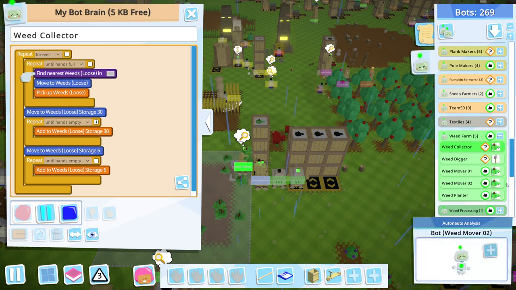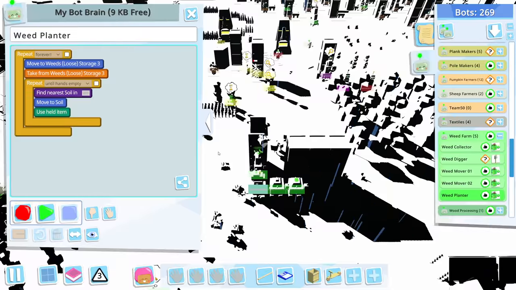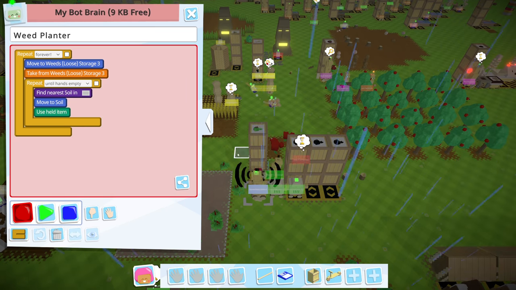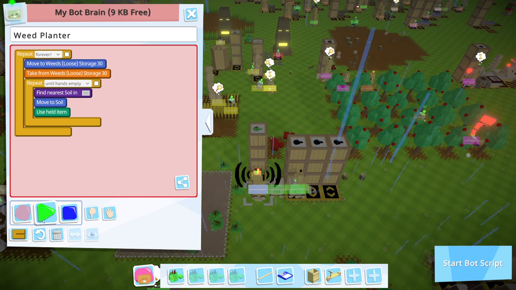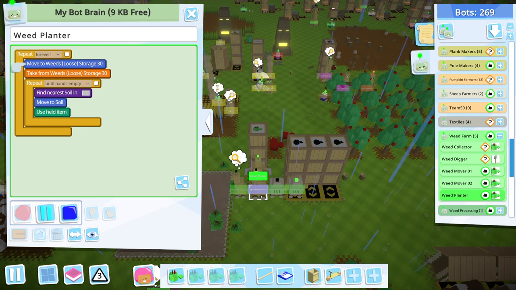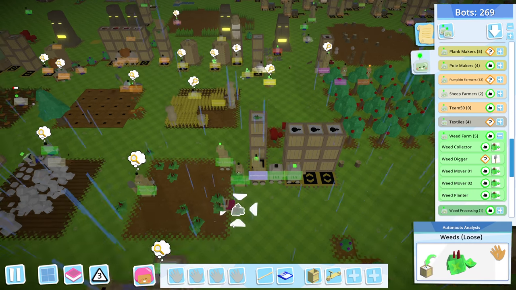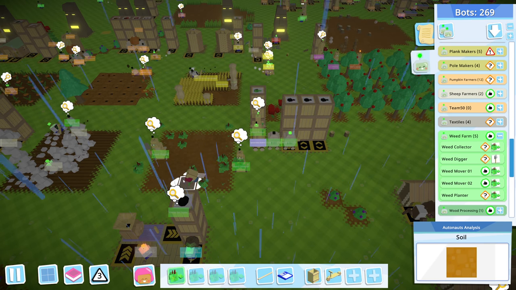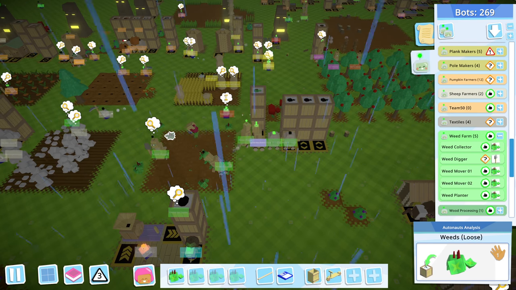So we should be able to hit play on that. And now the weed planter, you instead need to take weeds from storage 30. That should be good. That should be all we need to do with that. You know what? I'm just gonna replant all these weeds, because they're all just gonna be replanted anyways.